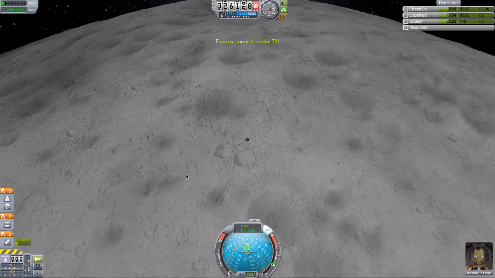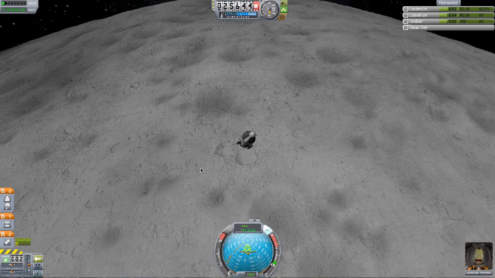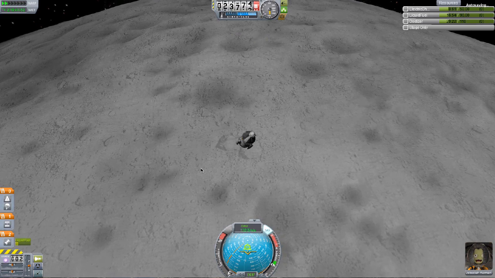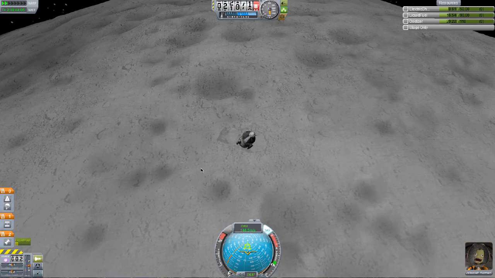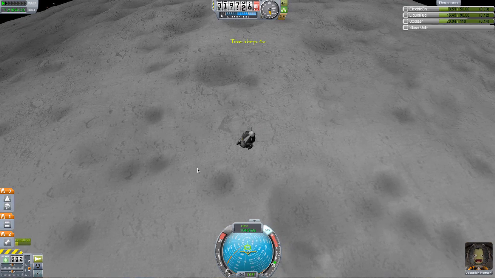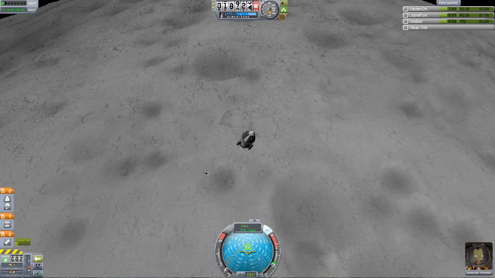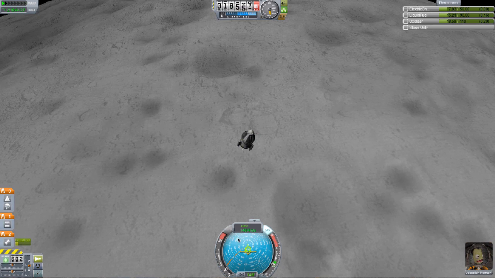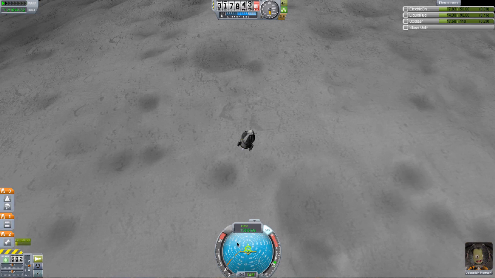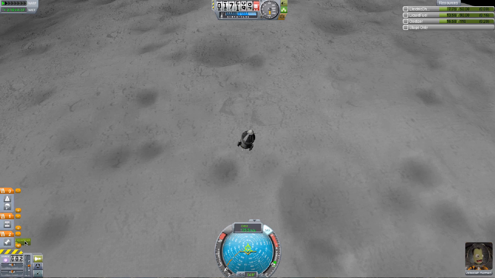You can see here the little retrograde icon moving north, which is good. That's where we want it. Don't want to slow down too much too quickly. Let's speed up just a little bit and maybe get to 40,000 meters. Okay.